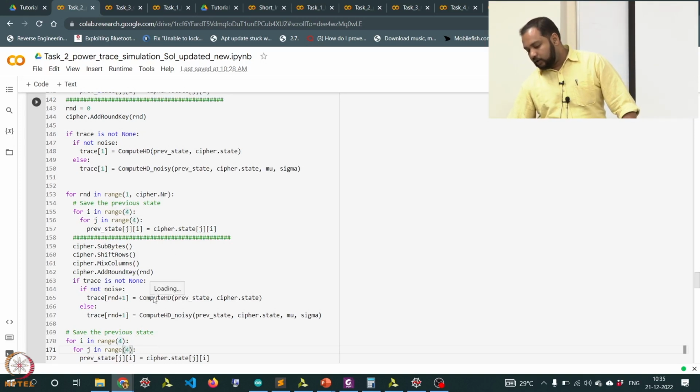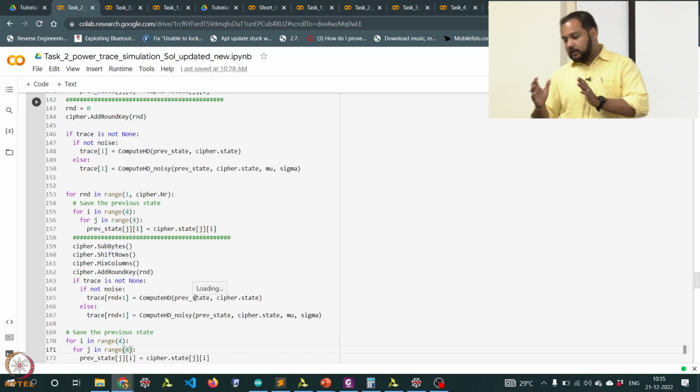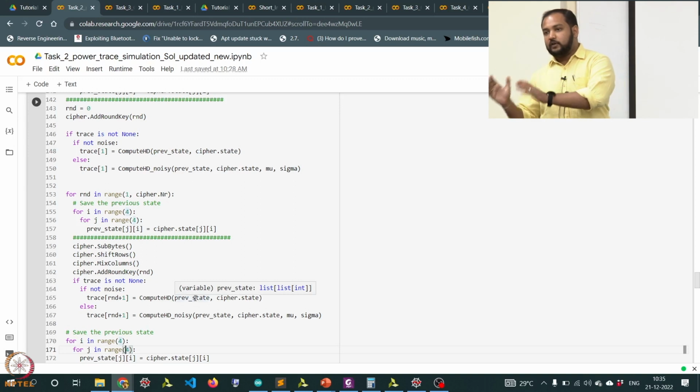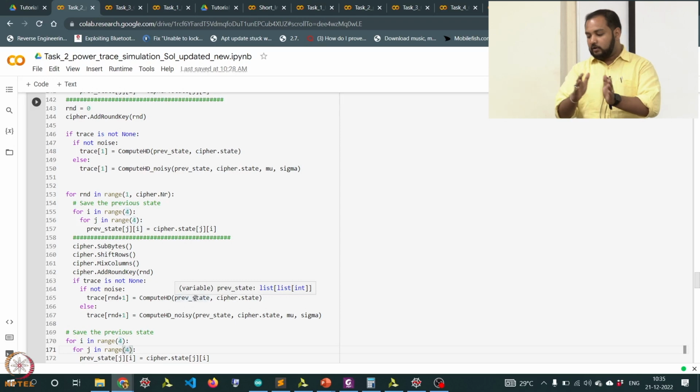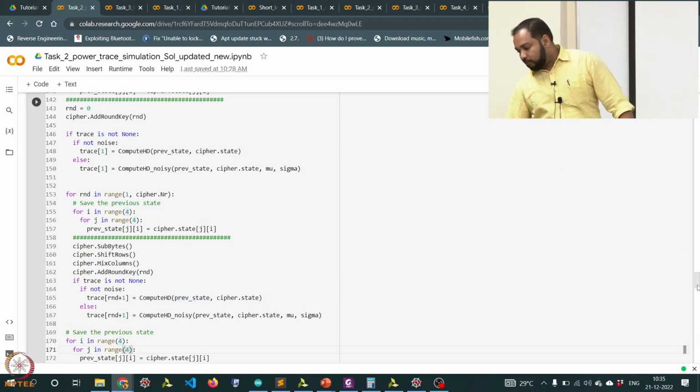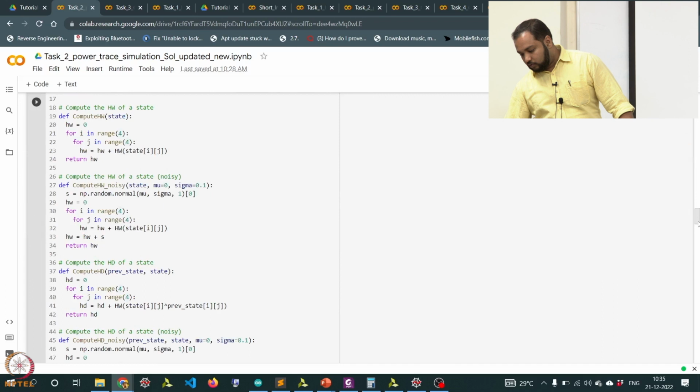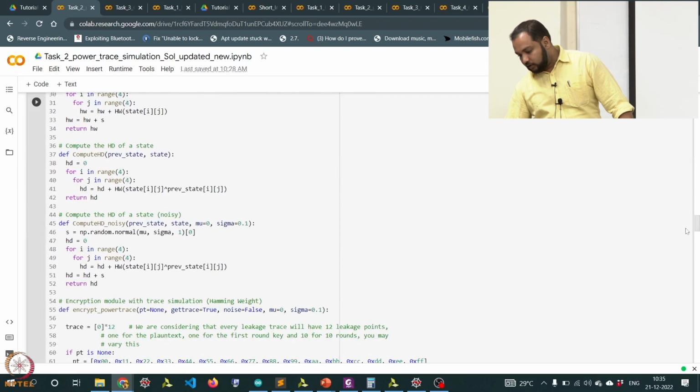Based on that we compute the Hamming distance, sending the previous state matrix and the current ciphertext matrix. What is going on within this compute HD function is just taking in the previous state and the current state, doing an XOR, and calculating the Hamming weight of that XOR. That is the power value that is being calculated, or rather the simulated power value.